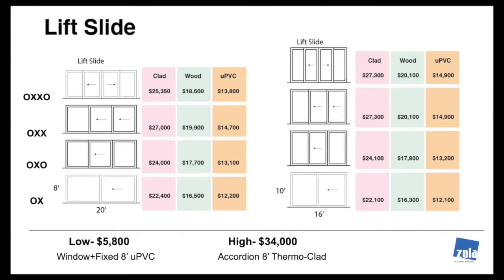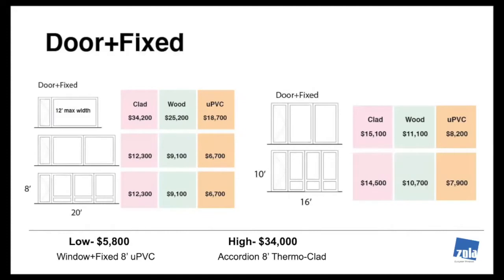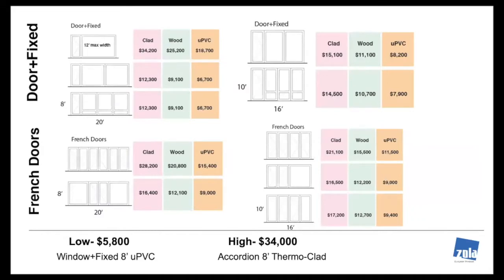When people come to us way over budget, we immediately start talking about wood versus uPVC, or possibly a hybrid system. In the door-and-fixed analysis, some assumptions I had were wrong: the combination of doors and how you break up the fixed glass doesn't have a lot of impact on actual cost. Larger pieces of glass adjacent to a door were approximately the same price as dividing it into smaller pieces — inclusive of tempering requirements and structure.